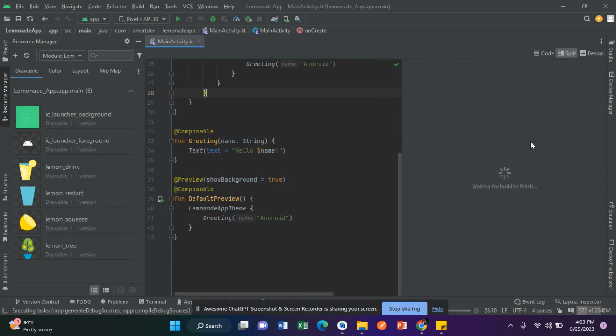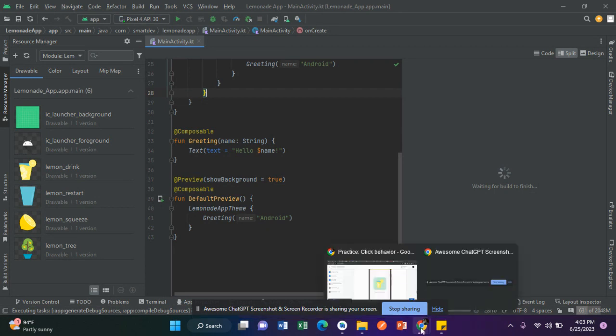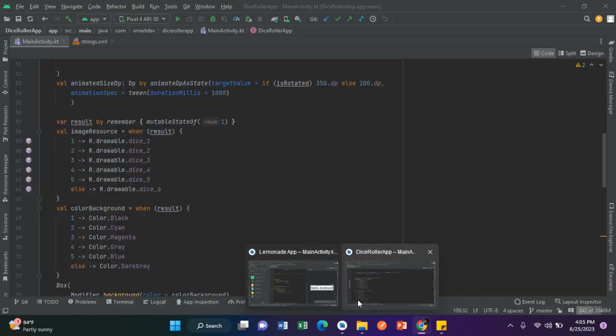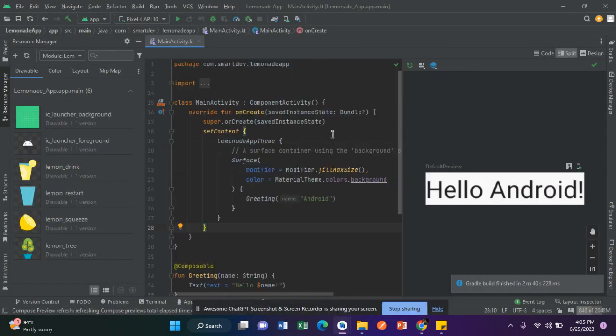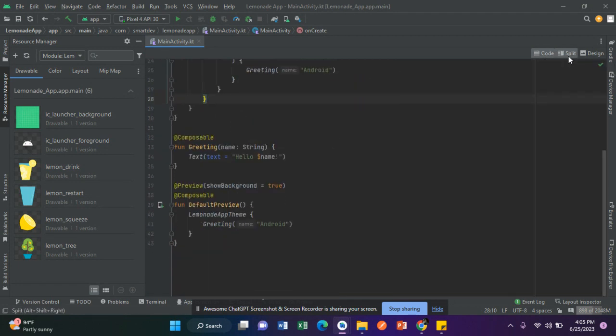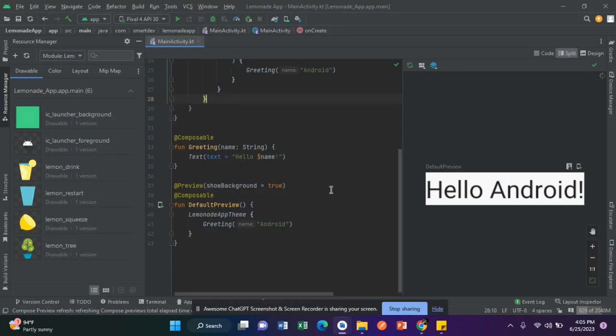So here's the first group where so finally the building process of this UI has been completed. You can see this is the default preview.